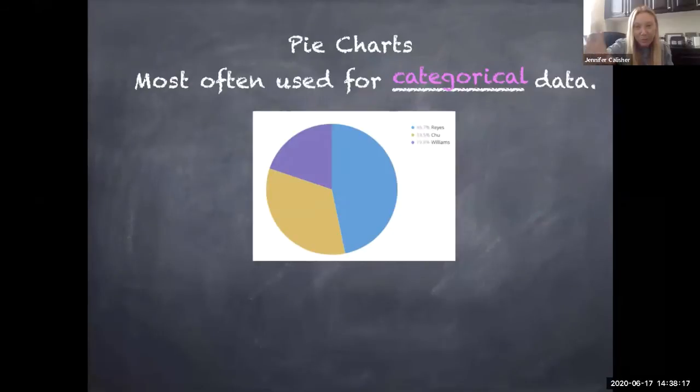So this one was nice because it had actually included the percentages. So do you all see how I just made the percentages appear? Can you tell I put in some effort? Now that we see the numbers, it's easier to tell who was the winner, and we're able to compare the numbers. But with a pie chart, if that wasn't given to us, it's much harder to compare one sector or piece of pie to the other.